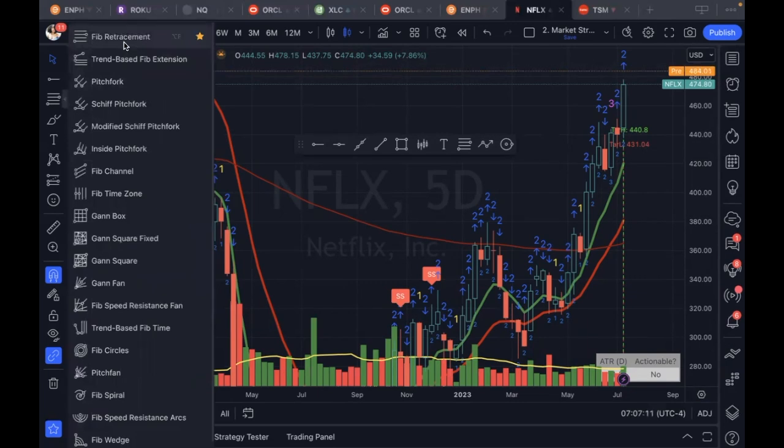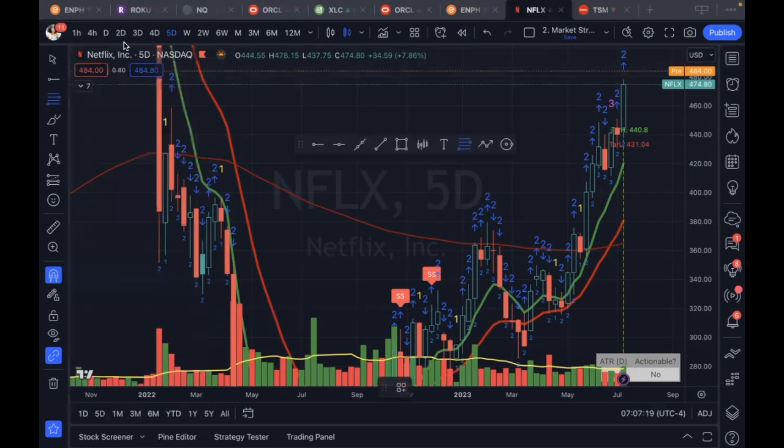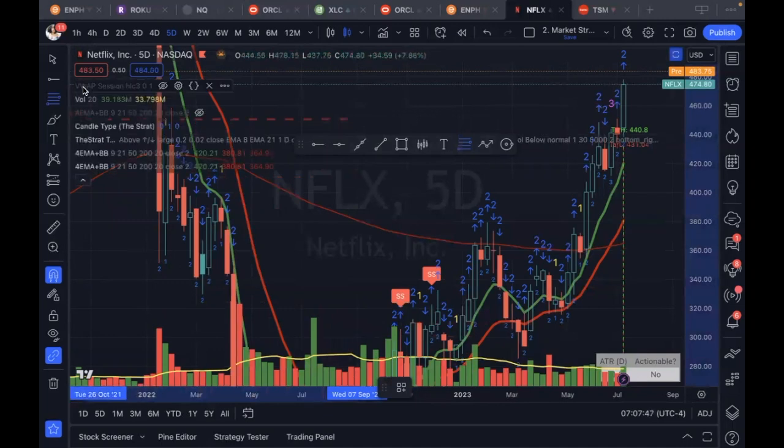I'm going to teach you something as well. There are going to be times where there are indicators or drawing tools where you may not need the entire function of that tool. So what you can do is, when you select it, you can actually come over here and hit the little drop down. Now, let me navigate you through this as well.